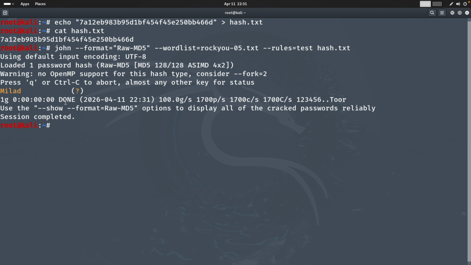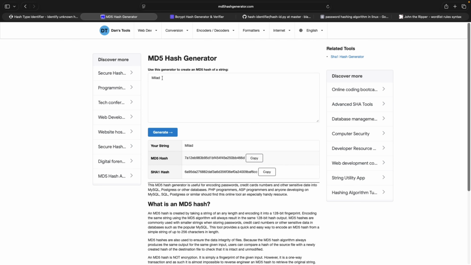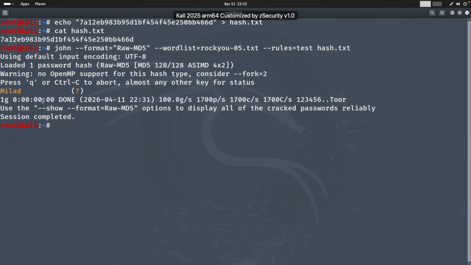As you can see, it successfully cracked the hash and found milad, which is right, because we just hashed the string milad with uppercase M, and it also found milad with uppercase M. So it means the rules that we applied on the word list successfully work, and we could find the string that we hashed in MD5 format.